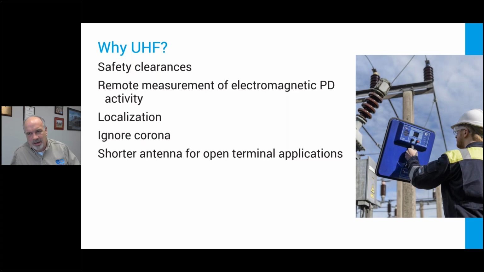We can't use TeV because of the construction. UHF is about the only way that I can pick something up. So it's great. If I have a directional antenna, I can actually use it to localize it, move it around, figure out exactly which insulator is being tested. And corona does not put out a lot in the UHF band. So corona won't swamp the instrument. Corona won't give you false readings. UHF is a much better tool to use in the substation than VHF.